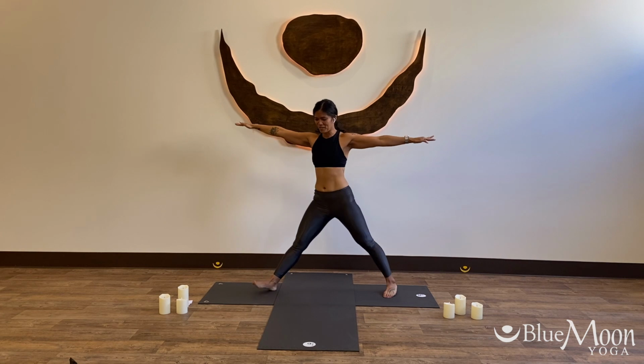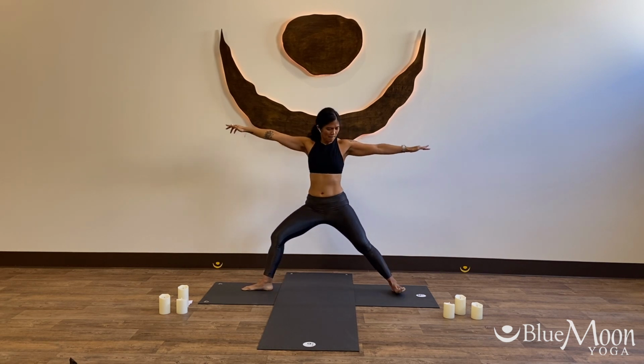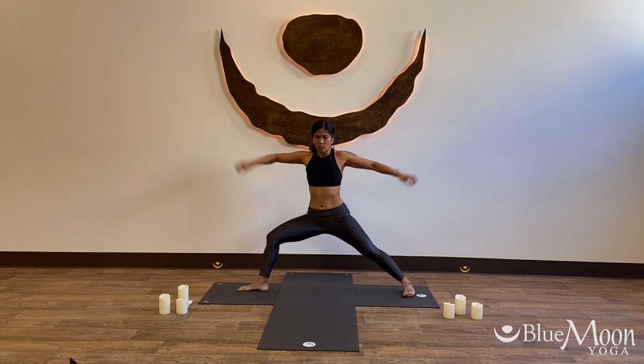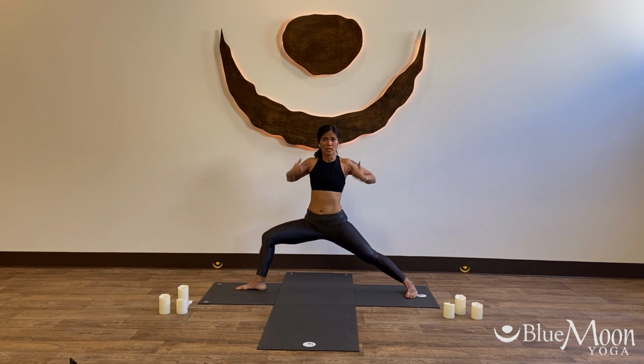Turn your right foot out. You're going to go right into triangle. So your toes are going to face the top edge of your mat. Bend your right knee, bounce it out. When you get set up here for your triangle, you want to make sure your right thigh is parallel to the floor. Shoulders stay stacked perfectly over your hips.